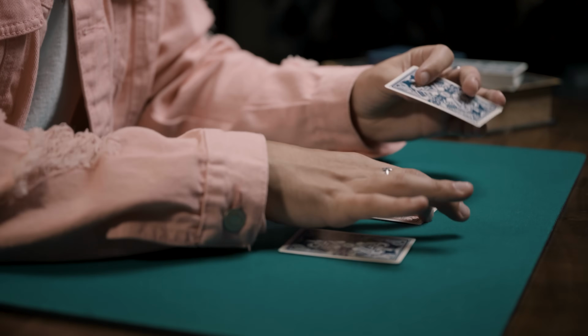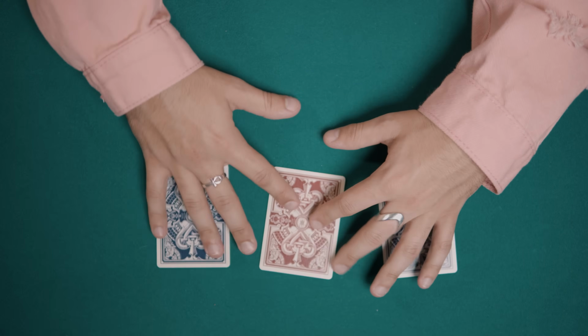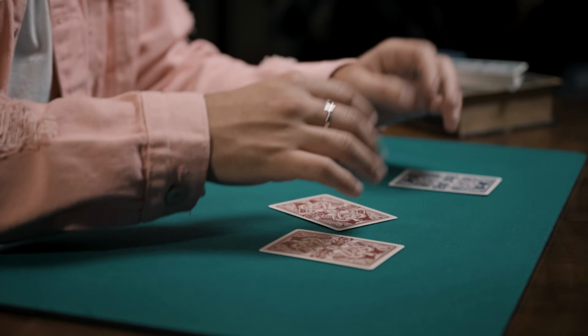But these are classic Gaff cards that allow you to do cleaner double lifts and certainly clean up certain routines that may involve the use of different color backs. You can look on my channel. There's a number of tricks that use these double backers.